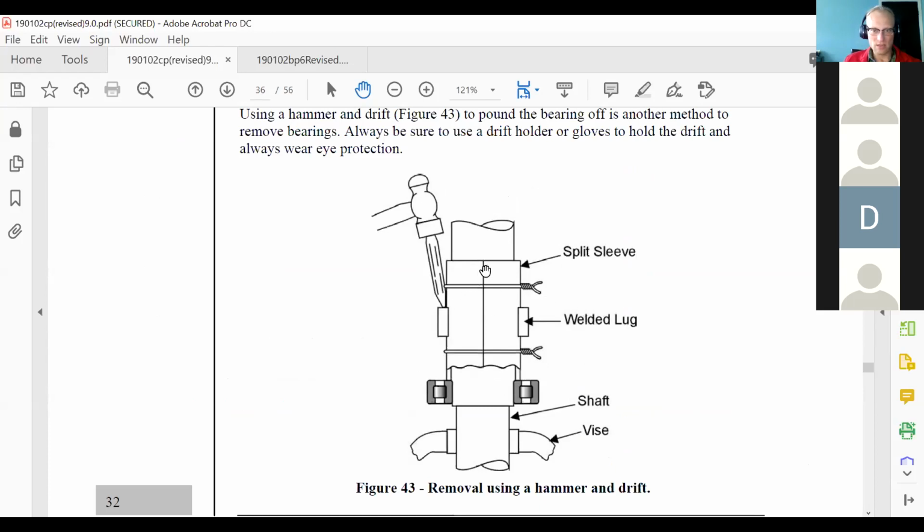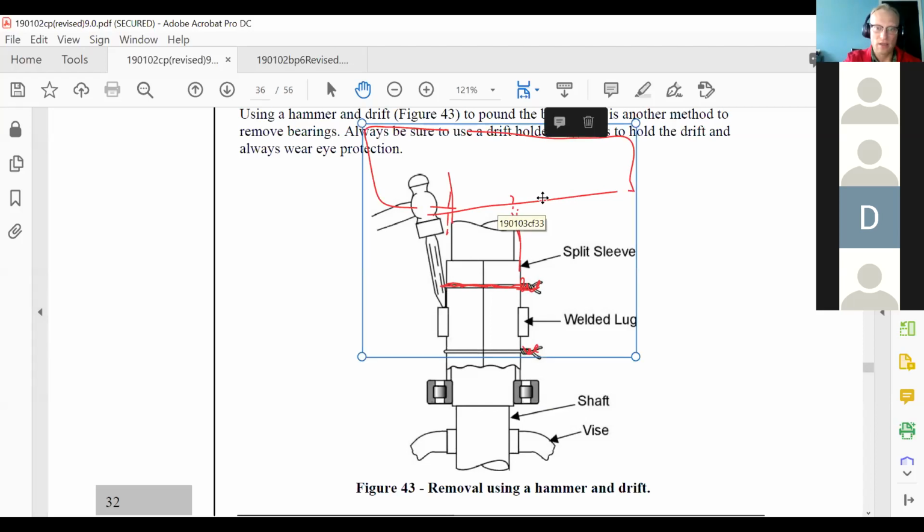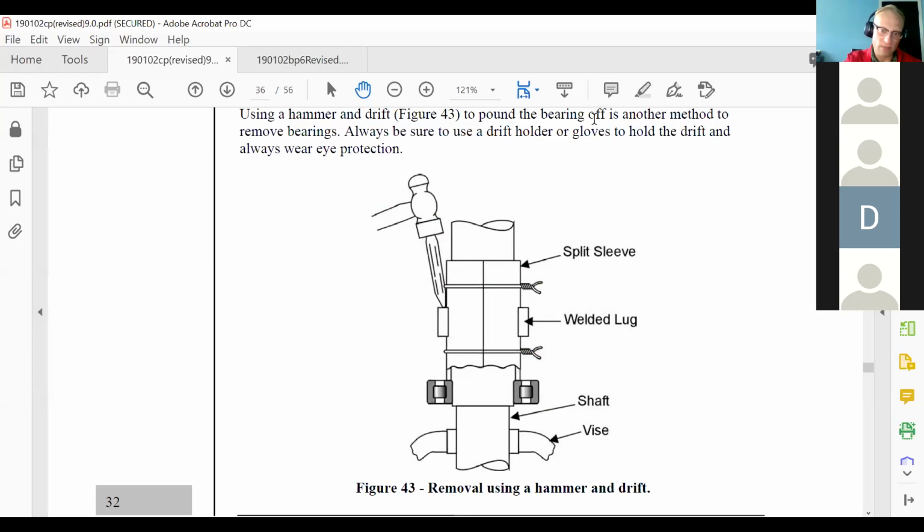The idea of this, and they don't show it very well here, because you would think, well, why don't you just use a pipe, right? Look at how this piece is. Why couldn't I have just slid this over? Why is it split? But the idea is that there's something on here that you can't take off, and this is the way it needs to drive off. So you have this split sleeve, and this is a classic mechanic tool, held together with wire. Will this work? Absolutely. Is there a different way? Most likely, there probably is a different tool or driver, okay?